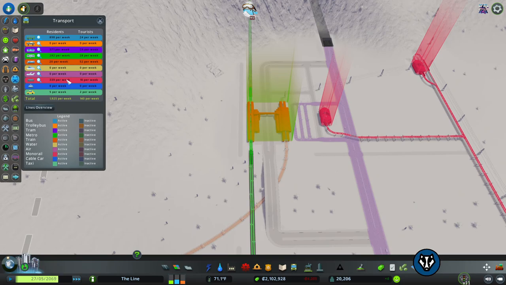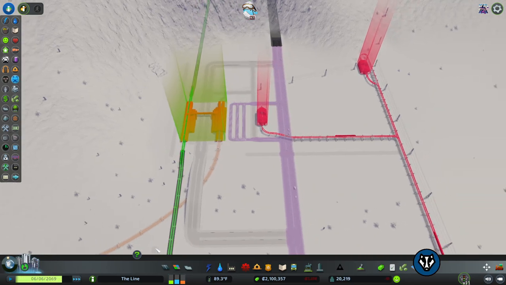There are 300 people using our monorails. 20 people using train stations. And yep, 300. So the same amount of people using the monorails and the trams, which is good because it takes the pressure off the trams then. And the most popular mode of transport is the buses. Wonderful.